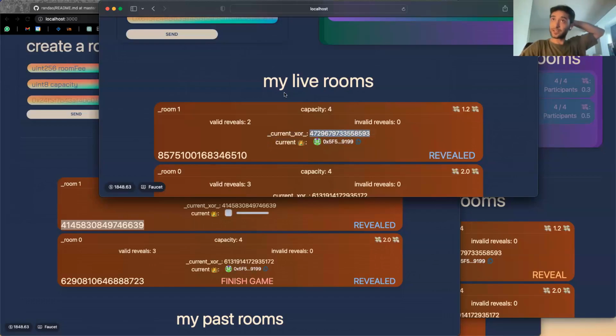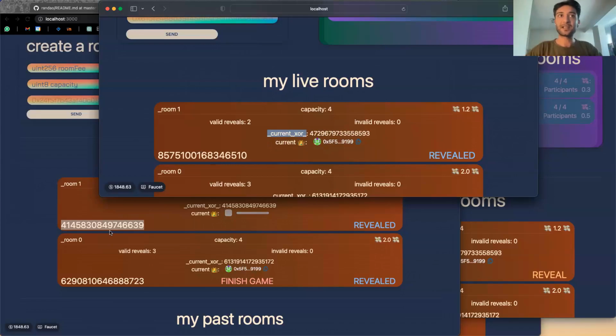Now I put the XOR display here because XOR is just one way of creating randomness over the random numbers that you collected from different parties. As far as I'm concerned, there are different methods, but XOR is a very popular one. The XOR accumulator starts from 0, and to be more scalable, I am aggregating the XOR value as people keep revealing their random numbers.